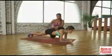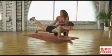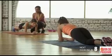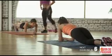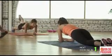Okay, so everything stays tight. To make it a little bit more advanced, we're going to lift the leg and alternate. And that, again, just makes the exercise that much harder. Way to go, Sarah. Your tummy should be burning. Really suck that tummy into your spine. We're going to go ahead and move on.